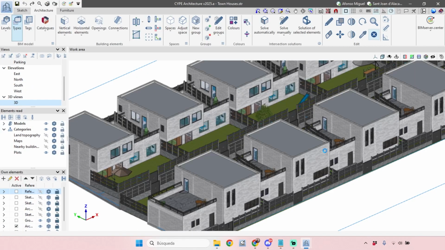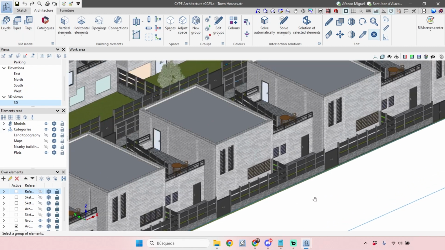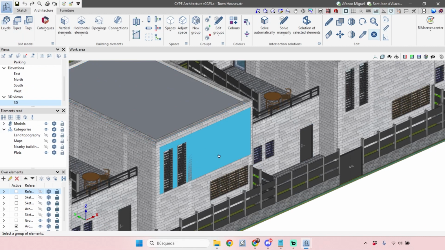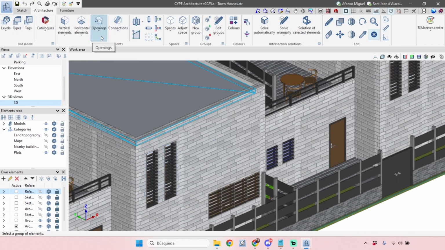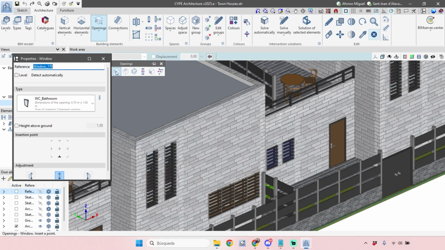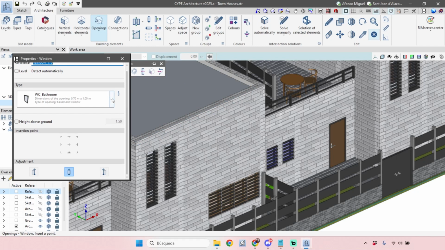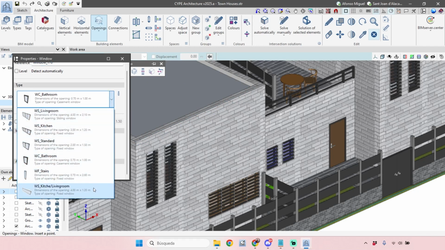Okay, let's imagine that in this project here, I would like to add a window, for example, in this wall. Okay, the process is quite simple. I select here the building element that is an opening. This opening I will select a window. Okay, and here we'll see the difference, because from now on in this window I will select one of the windows that I've created before here in the types option, that is already in my library.